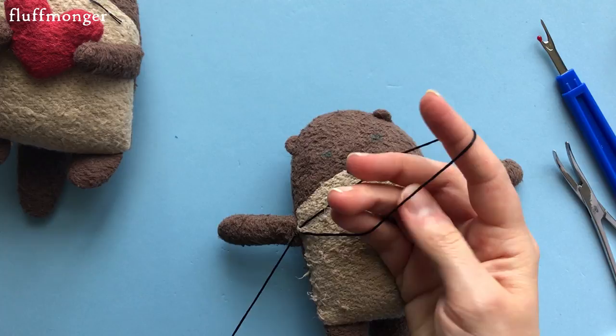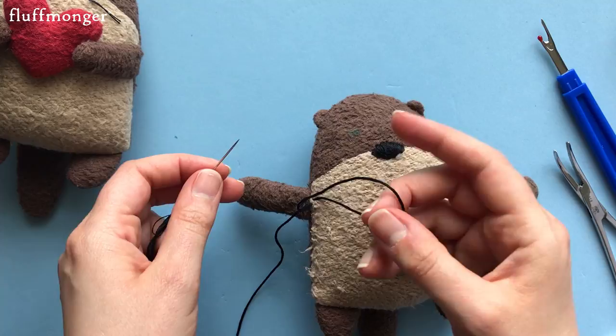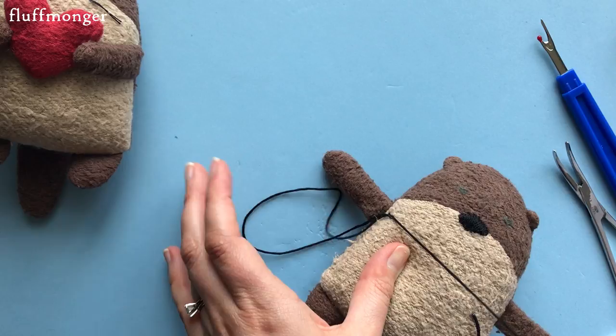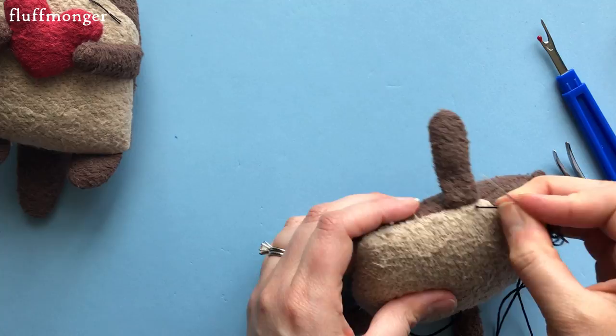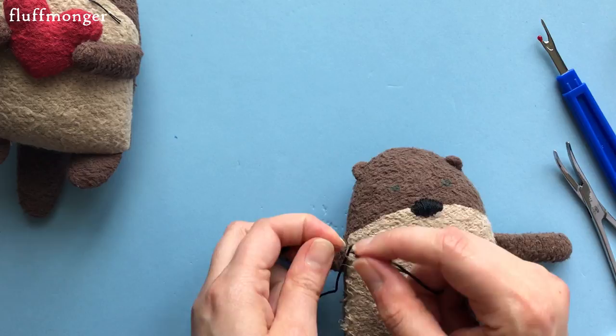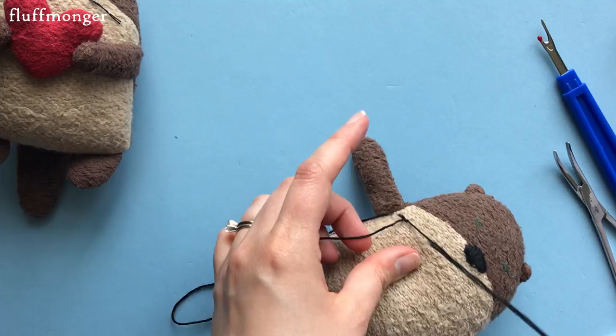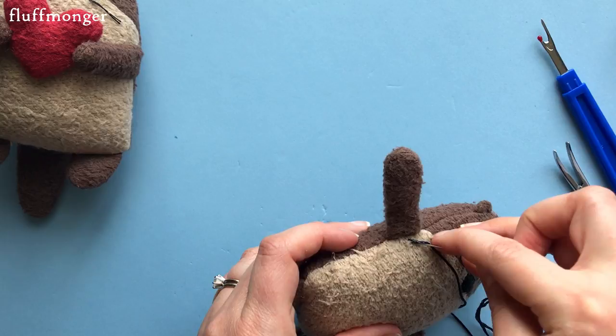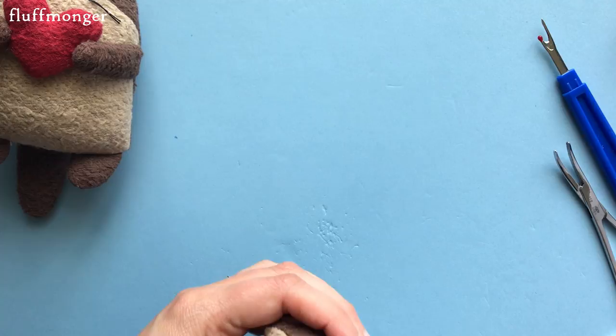And if you don't want to go through and tie a knot like that twice, you can just wrap it around like that. Now I'm going to do that again. Now I can bury the thread. And that will be covered up when we put his arm down.